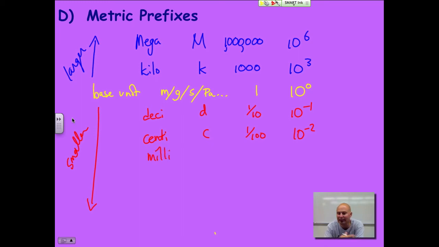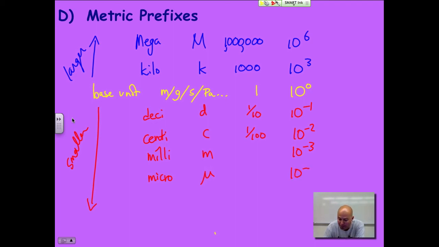Milli, centimeter, millimeter, milli abbreviated M. I'm not going to worry about the 1/1000th. It's just 10 to the -3. Moving along quickly, micro is a funny looking M. It's kind of like a U looking M. It's the Greek symbol for the lowercase mu, and that's what our micro is.